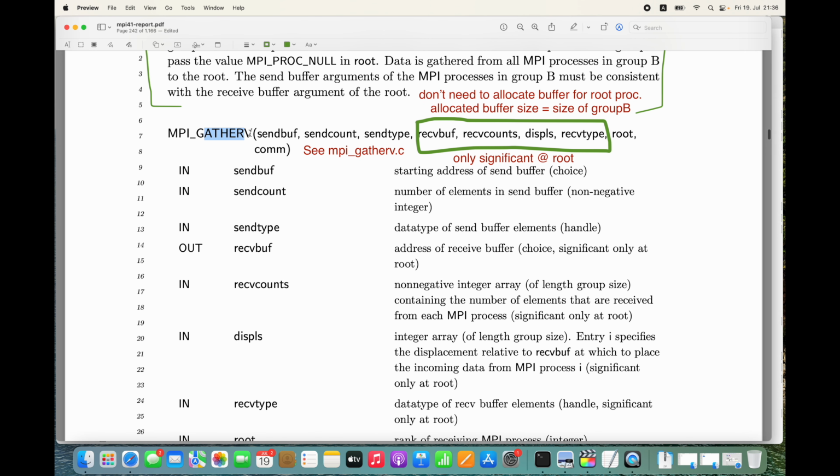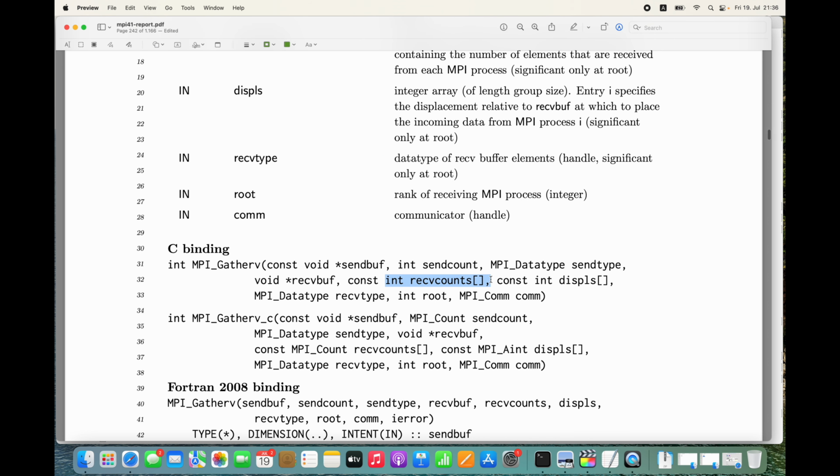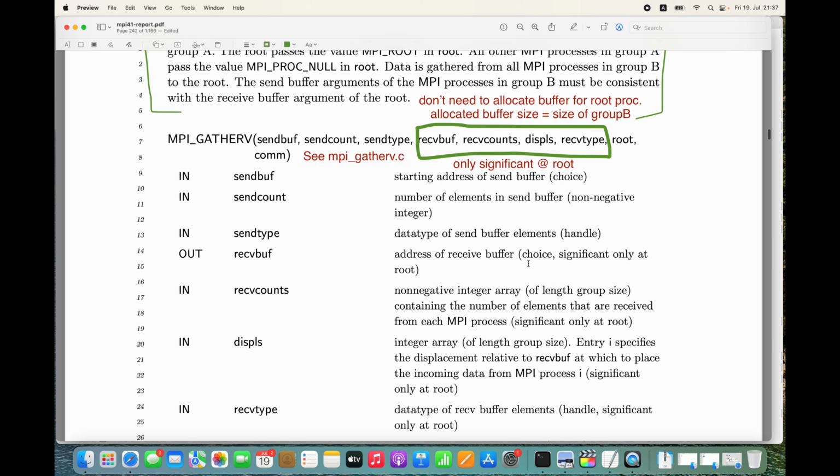The next thing on the line is actually gather V. The only difference that gather V has compared to gather is that it gives you flexibility in terms of having your own counts as an array. Take a look here. Receive counts is an array. And it also gives you flexibility in terms of having different displacements. It's very important to know that these displacements are not in bytes, but in terms of how many counts of data you want to have as a displacement.